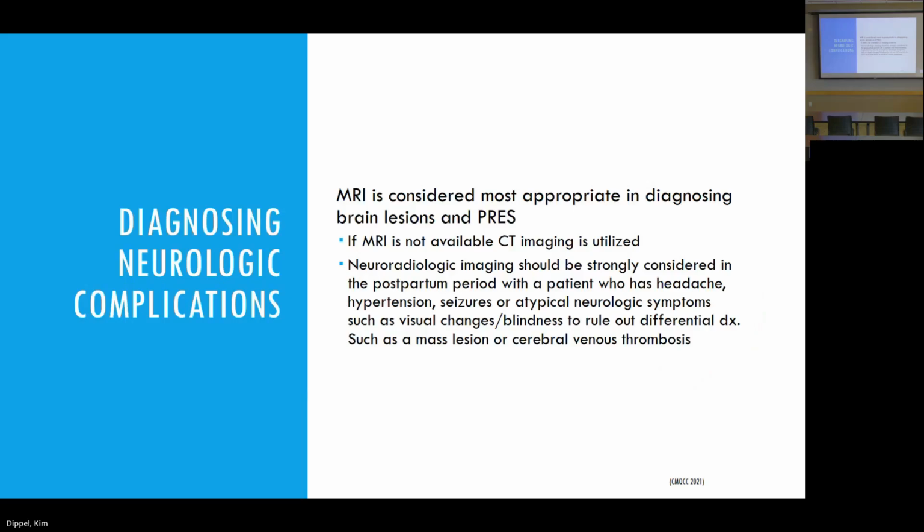So MRI, when we talk about MRI is most appropriate in diagnosing brain lesions, and we'll talk about PRES. If the MRI is not available, you can do a CT imaging. And it should be strongly considered to get a neurological consult if you have a woman, whether she be antepartum or postpartum, with a headache, hypertension, any kind of atypical neurological symptoms such as visual changes.